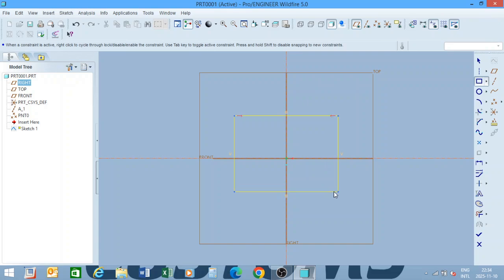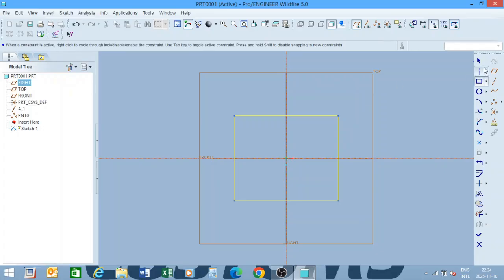So I will draw my block until it moves symmetrical there on my horizontal plane and symmetrical on my vertical. As you can see, when I move symmetrical, the little arrows pop up, and once it's all symmetrical the way I want it, I click again. Then now I have my square.